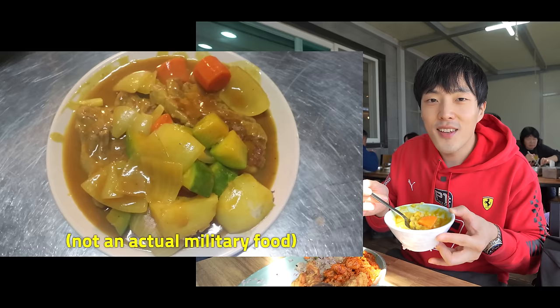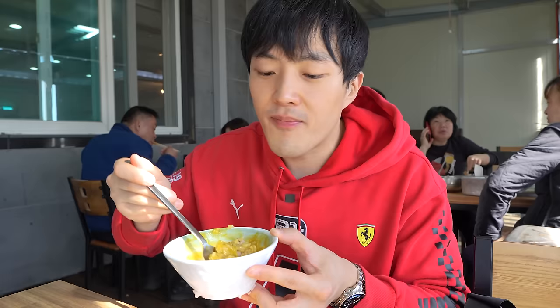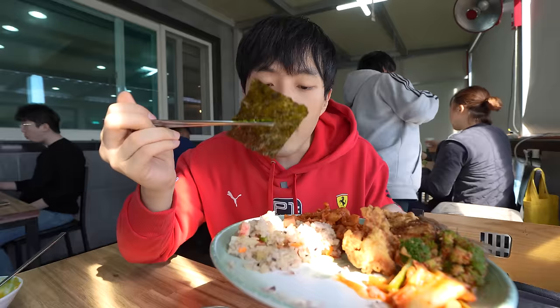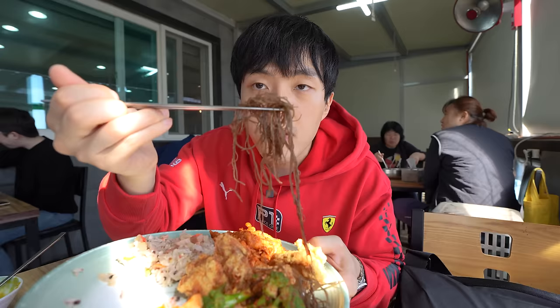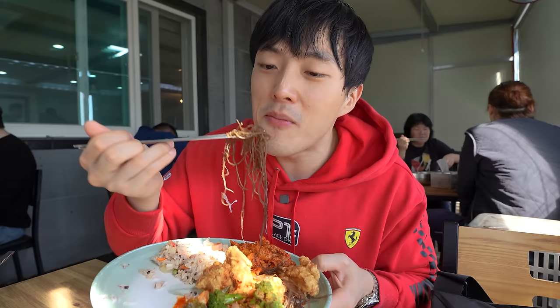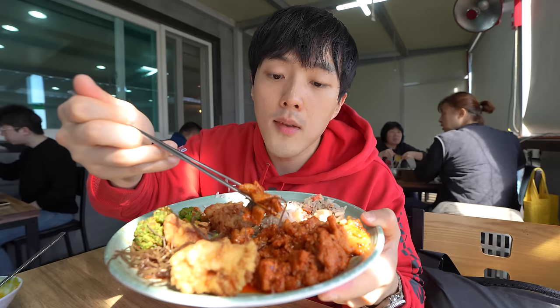I like how in Korean-style curry the vegetables are really chunky — like onions, carrots, potatoes — they're like big fat cubes. The Korean army used to serve curry really often. They really took chunky to the extreme — like half a potato in there — but curry was one of the better tasting things. This is kim, dried seaweed, part of the buffet. You could take a piece and wrap that fried rice with it. Pretty decent kimchi. Some seaweed that's barely seasoned — it tastes like sea water, Pacific Ocean flavored. What really surprises me is that they have two major proteins: this jayuk bokkeum, marinated pork.